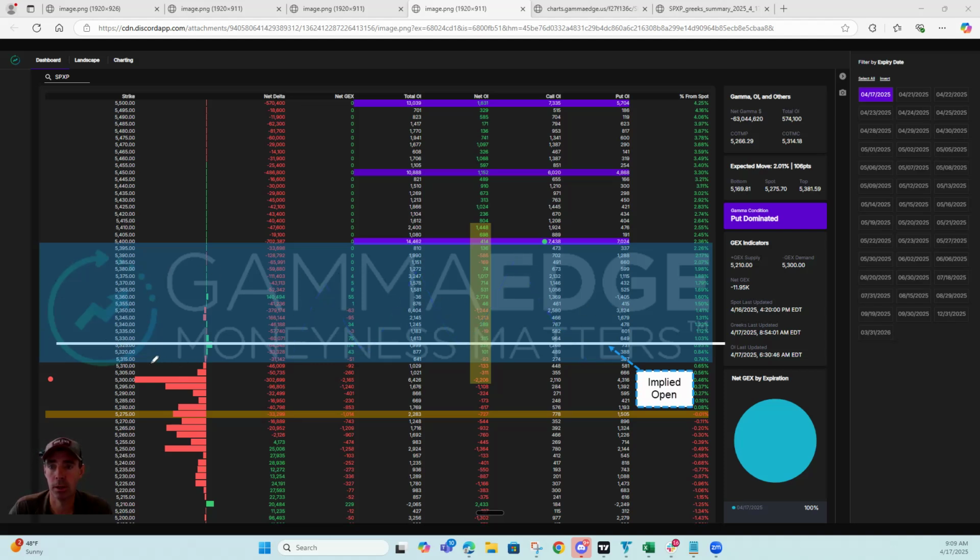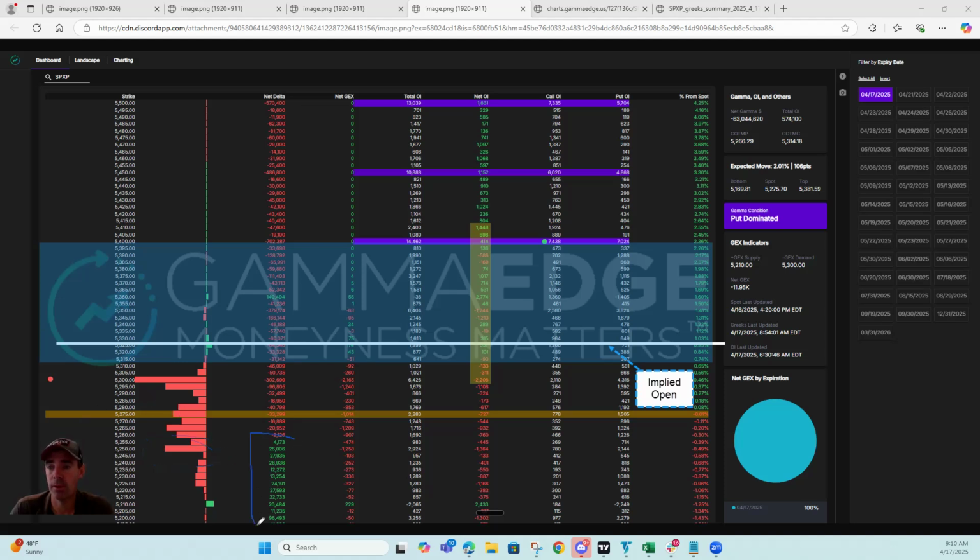If we do get above 5,300 and stay above that level, then again, it's extremely put dominated above us. So price appreciation to the upside will be slow and very difficult unless we see a significant change in this option structure, as well as the 0DTE traders coming in with out of the money call speculation to the upside. To the downside, we'd reference really these quarter levels, 5,275, 5,250.